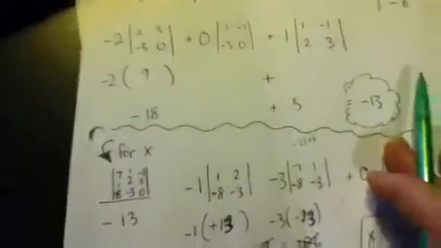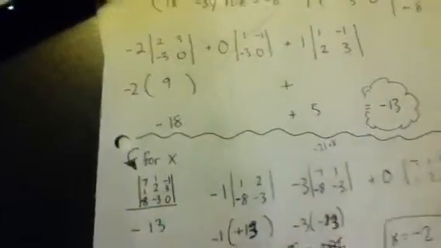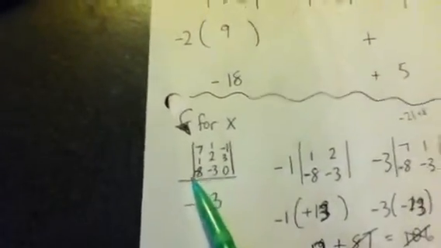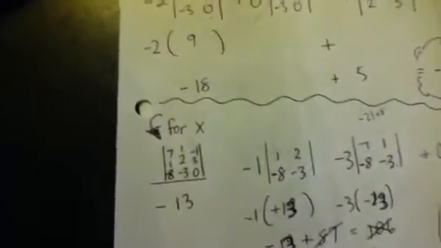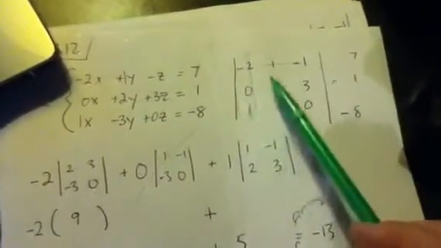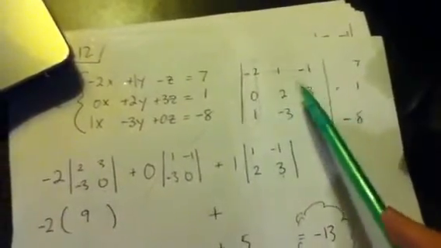And then the numerators are going to be found like you've done before with Cramer's. I messed up on the very first one. I didn't have my negative sign on my 8, and I had to go back and change everything. So for x, you take these 3 numbers away and you put the constants in the x column. The y column and the z column, you leave them alone. I don't know if you can see that, but that's what I've done.